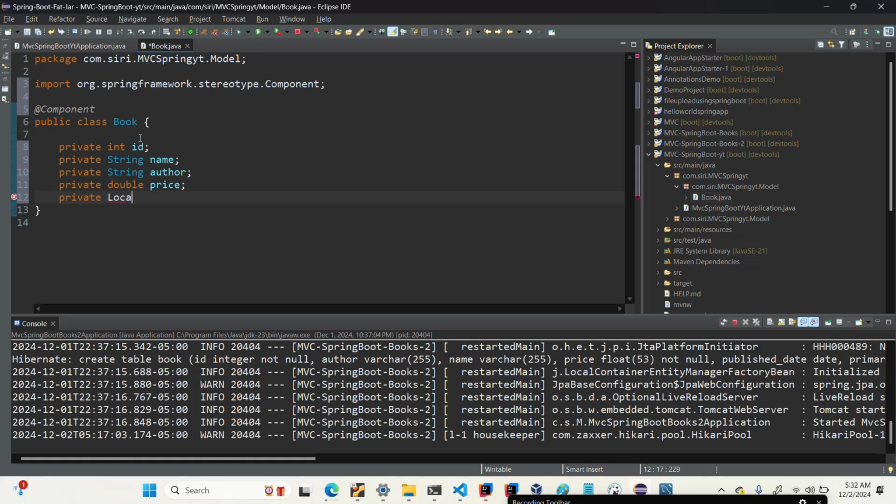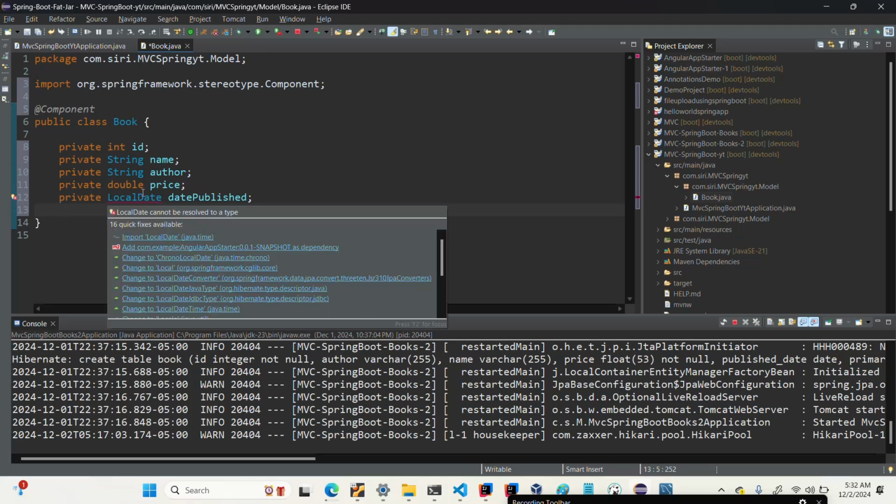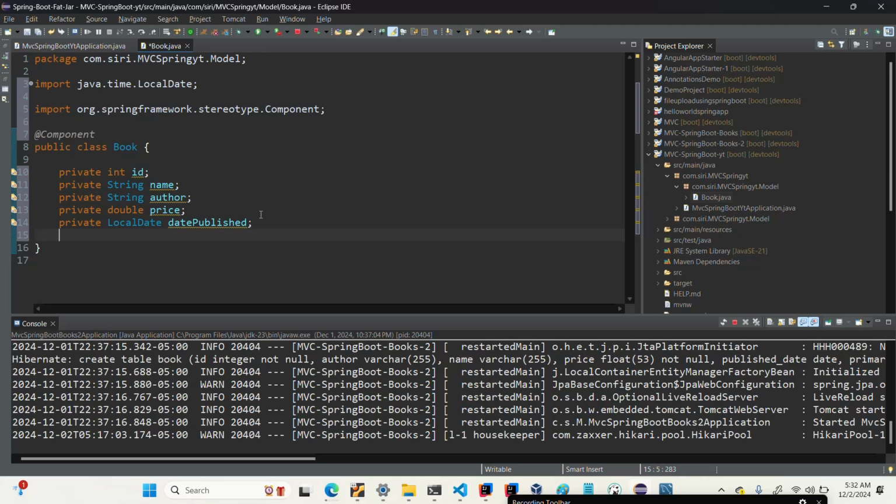Let's take a LocalDate for the date of publication. I think we have to import this package. Yeah, this is pretty much it.